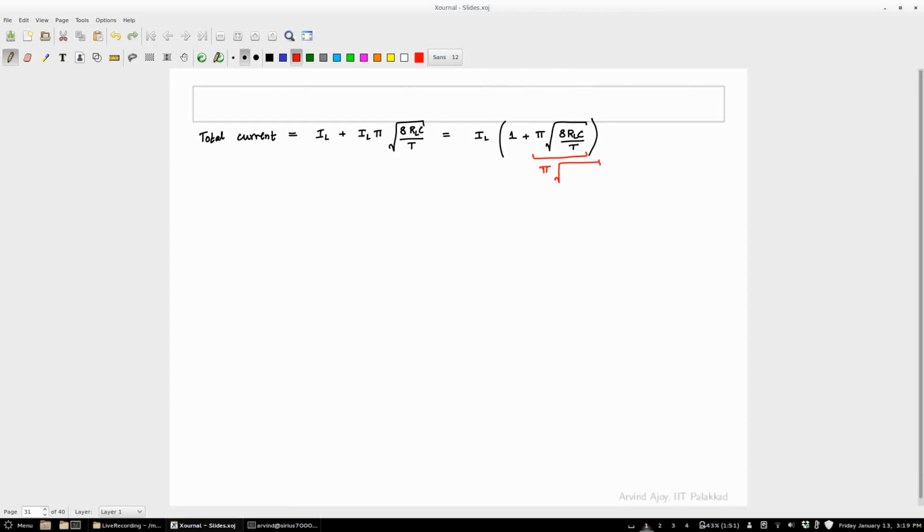Now for the values that you have so far, can you quickly tell me what this quantity is? This pi into the root of. Can you see that it is significantly larger than 1? Because the whole exercise started with RLC being very large compared to T. Even if you took RLC to be 10 times T, or take 12 times, because 12 into 8 is roughly 100, this thing will be root of 100, which is 10. 10 into pi will be around 30. So this current will be about 20 to 30 times larger than the current flowing through your load. So it's something you have to worry about.